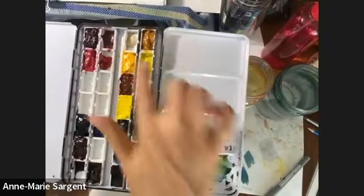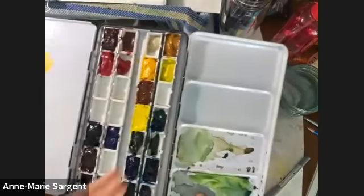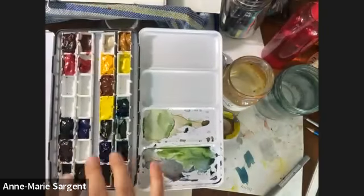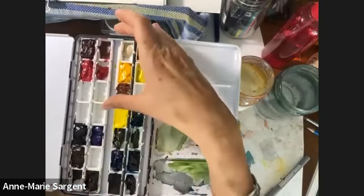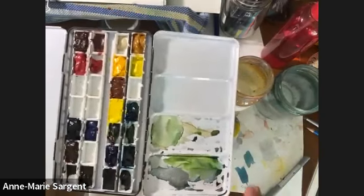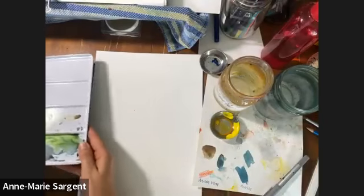So I didn't have as much up there, and some of these colors may not make the cut, but I like having the space to keep my light colors pure and to mix and stuff. So I've been really happy with this.